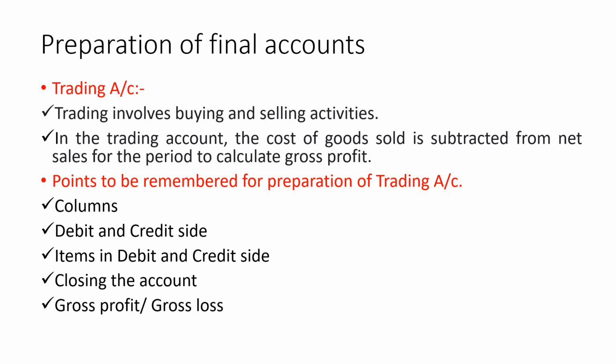If you get the balance on the debit side of the trading account, you have to take it to the credit side of profit and loss account. If you get the balance on the credit side, you have to transfer it to the debit side of profit and loss account. So the main aim of the trading account is to find either gross profit or gross loss of a trader or trading business.